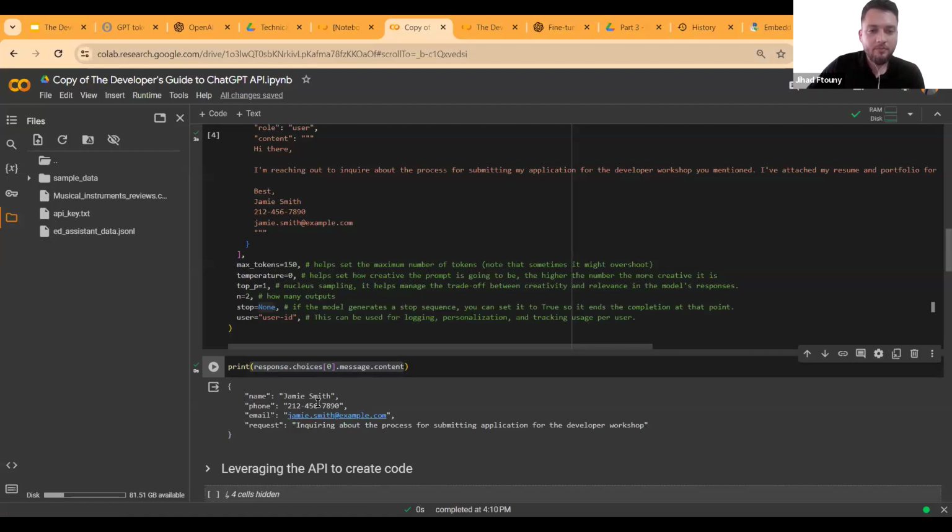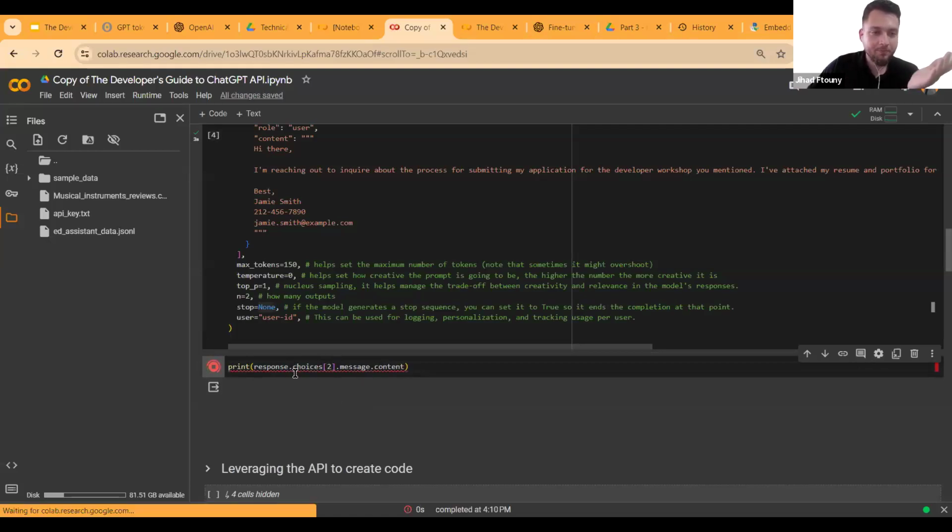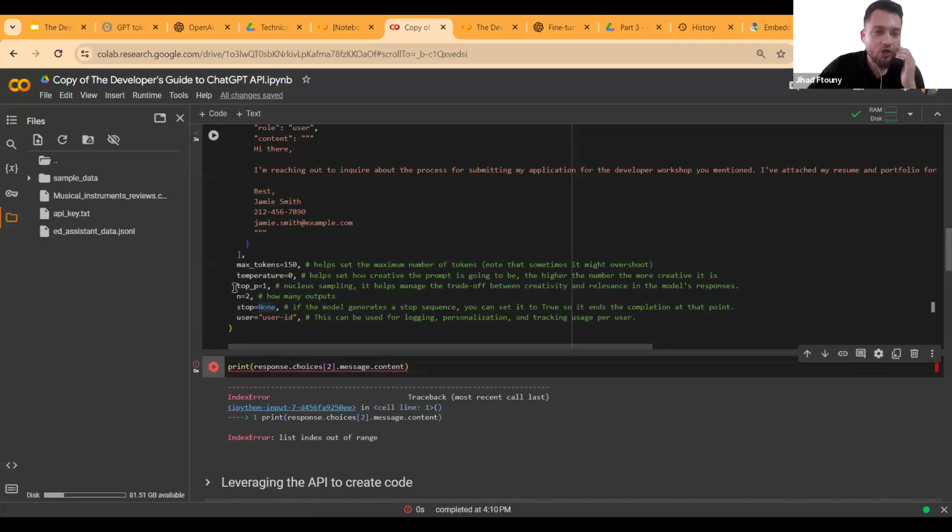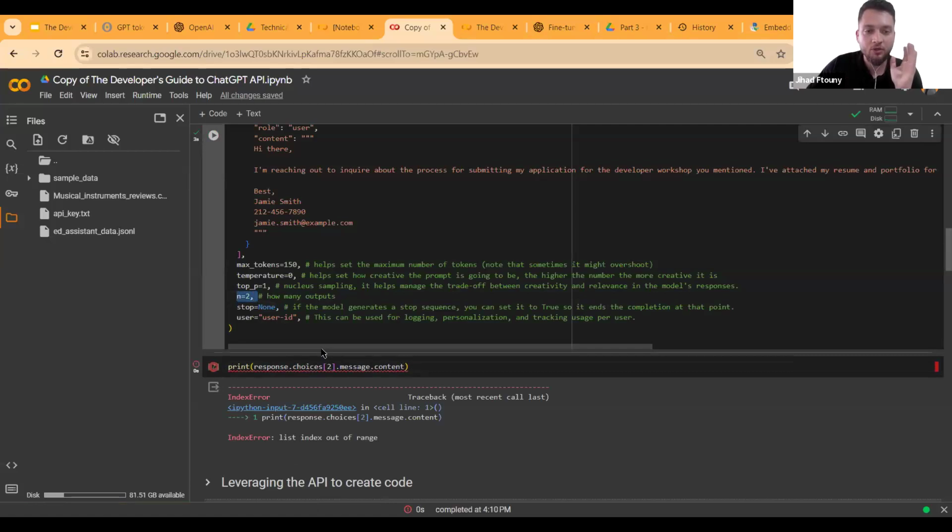If you want to extract the second output, though in this example it's not really going to make a difference, you can also extract the second output that you generated. If I pass, for example, number 2, it's going to give me an error, because we set the number to be 2. So we have only 2 outputs, 0 and 1. It's a list. So this is basically how we do it.